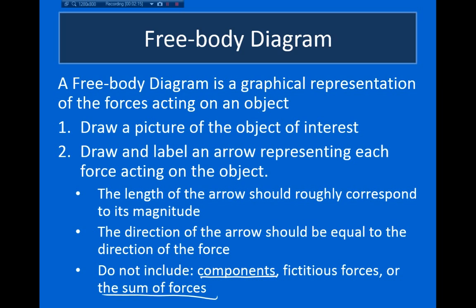In fact, I encourage you to do whatever you have to do that helps you solve a problem, okay? So if decomposing your forces on the free body diagram helps you see what's going on, then that's what you should do. But if you're taking a test and somebody explicitly states, draw a free body diagram, then your free body diagram should not include components and it should not include the sums of the forces, okay? If you want to draw another free body diagram somewhere else to use that as a reference and include these things, that's fine. But when somebody asks you to draw a free body diagram, you cannot include those, okay? You'll lose points on the AP exam if you include those things.